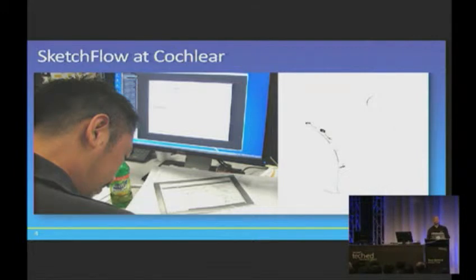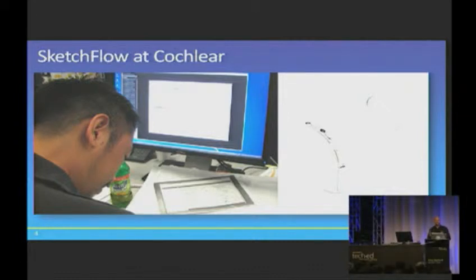So at the end of every sprint, the UX team, which is 3 of us for the main project I'm working on, produce an updated SketchFlow prototype of the state of the product, and that gets published to the intranet at the end of every sprint. All our stakeholders around the world can access the SketchFlow prototype whenever they want and send us feedback, and we get that constant review cycle.